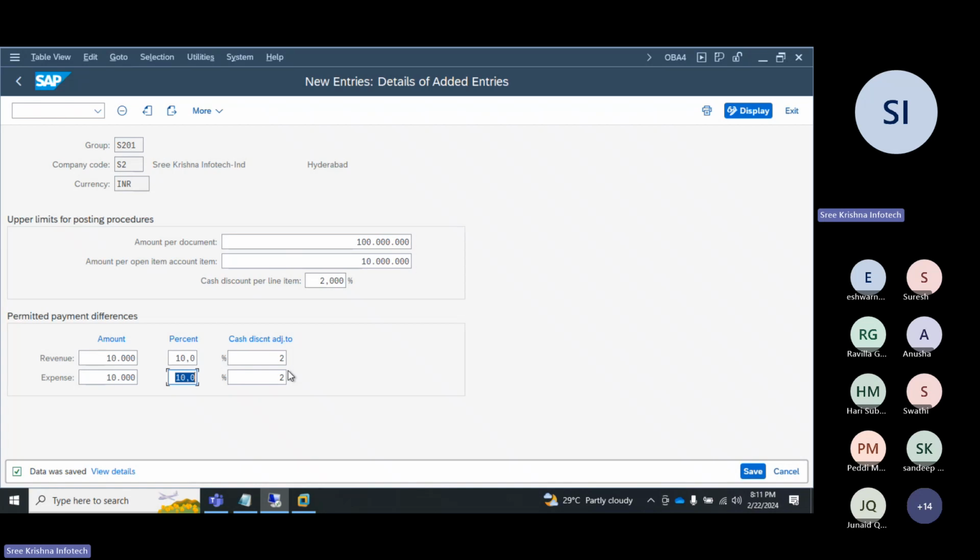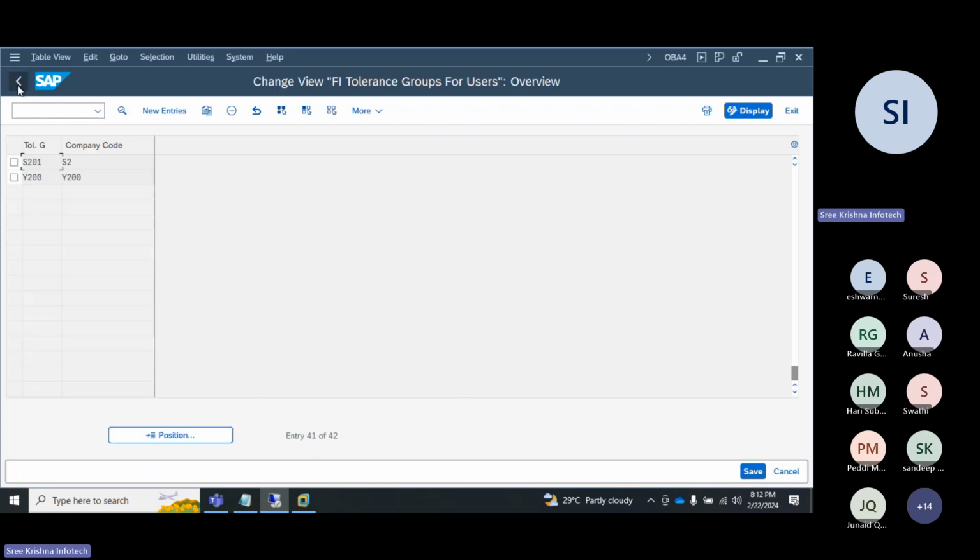For 3 rupees he is not going to ask anyone. He will close it. For example, the bill is 19,023 rupees, but he's not having the 23. Then I will close my bill at 19,000 only. The 23 rupees will come as a discount. So sometimes we pay additional, sometimes we receive less. That is called cash discount adjustment too. And this is called extra permission. This is called your value. Enter and save. Okay, so please write a note: how to activate tolerance for the user.